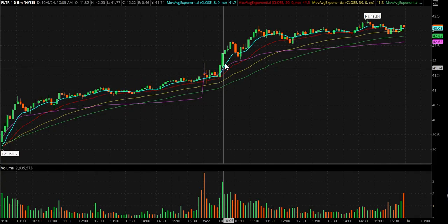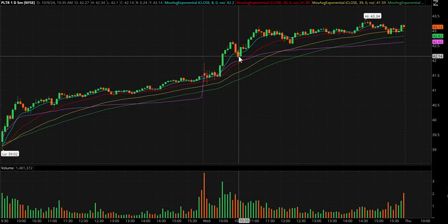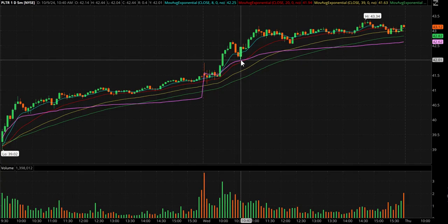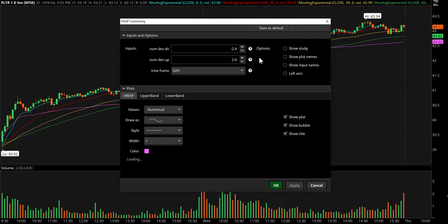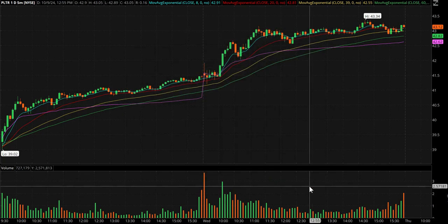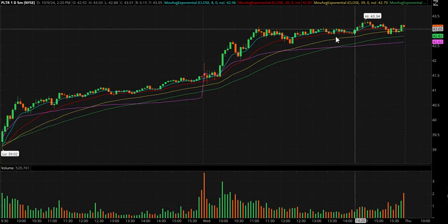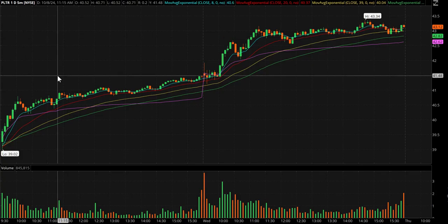Once PLTR took off here, he called it in that 5 buy zone, which is right there where my cursor is, right between the blue and red line, and you had VWAP real close too. Just a great call. Didn't mean to do that. And so it's about 42.07. I believe that's where Miguel said he took it too. And it went to 43.34 without ever coming close to stopping out. I don't think he was probably ever even underwater.